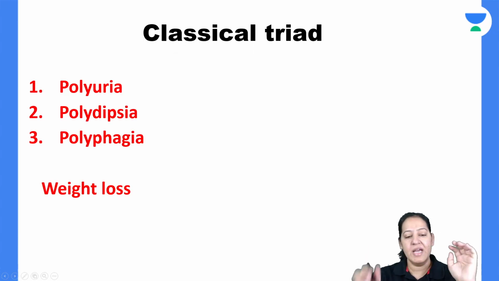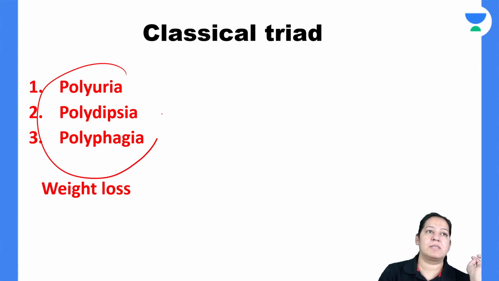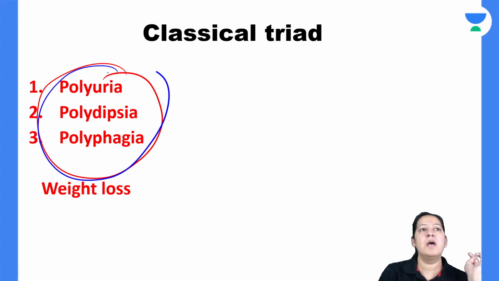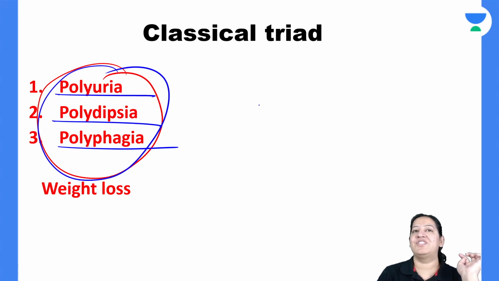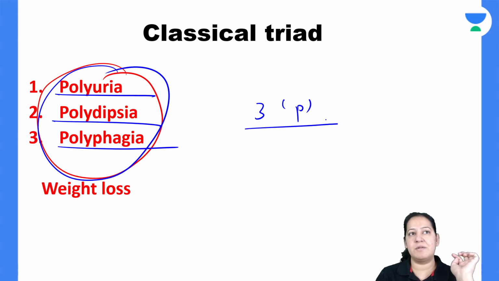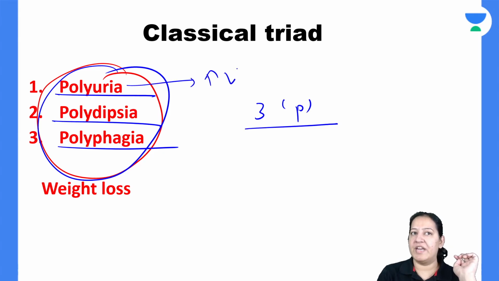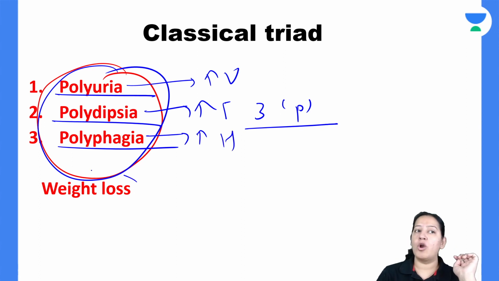Okay. Before going to the artificial preparation of various kinds of insulin, let me teach you the various clinical features of diabetes, right? In a diabetic person, there are 3 Ps. What are the 3 Ps? Polyuria, polydipsia, polyphagia. Triple P. Polyuria, increased urination. Polydipsia, increased thirst. Polyphagia, increased hunger. And along with it, weight loss.